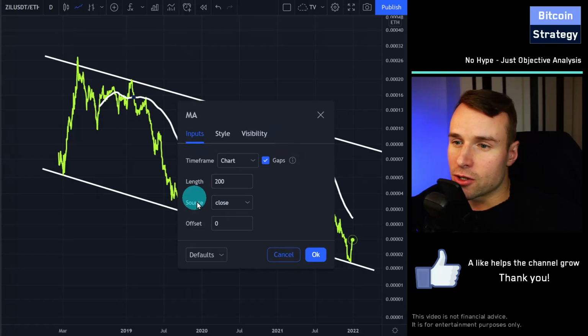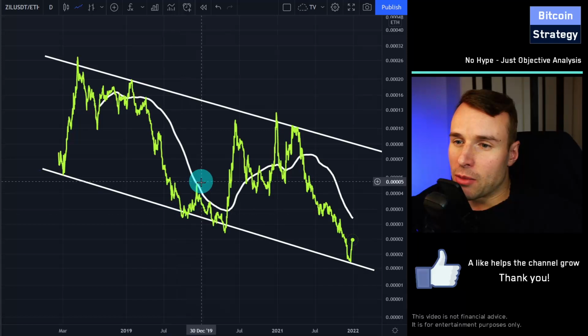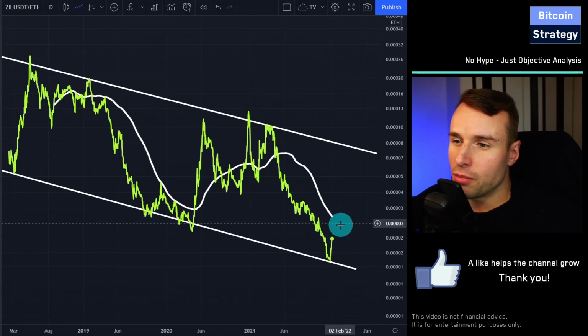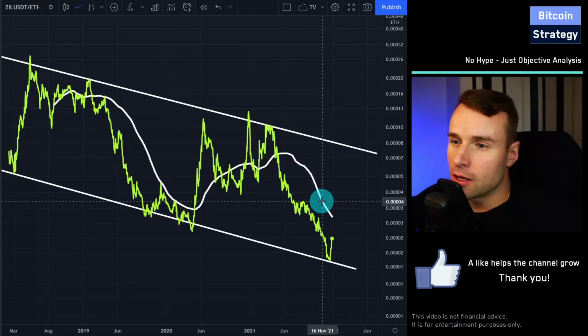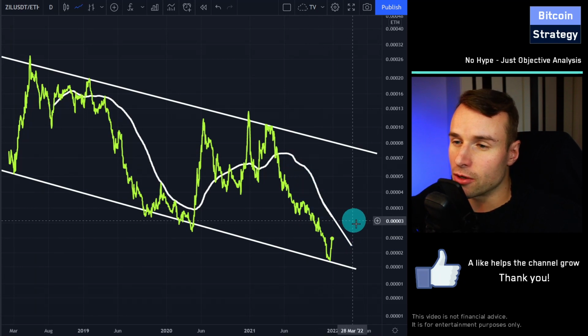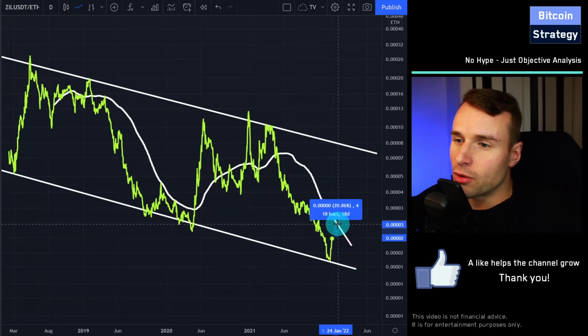And this is now the 200-day moving average. So I think it gauges pretty well when we might just have a rejection or when we actually do break through this negative momentum. And this is currently where we are at, right? There's still quite a bit of way to go. We could maybe arbitrarily extend this line. Of course, we don't know exactly where this moving average is going to go because we don't know the future prices, but it might move something like this, right? And to get a real clear breakout, we would have probably to go up by another 20% or so, right?